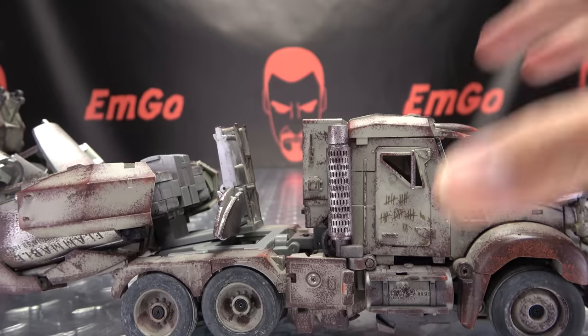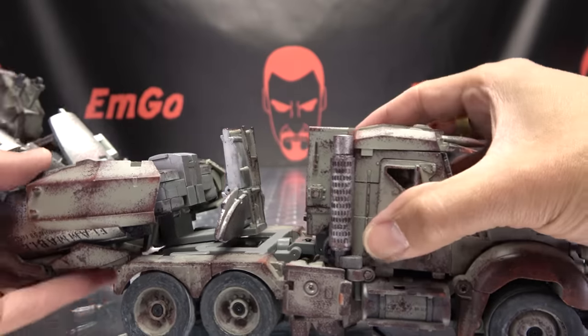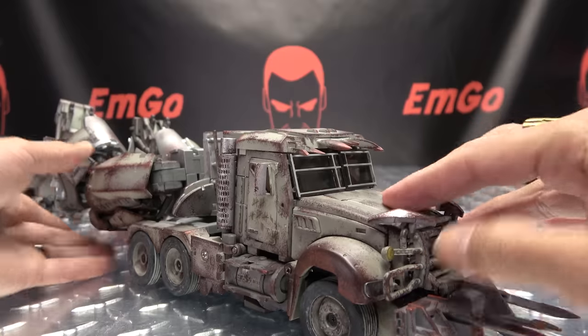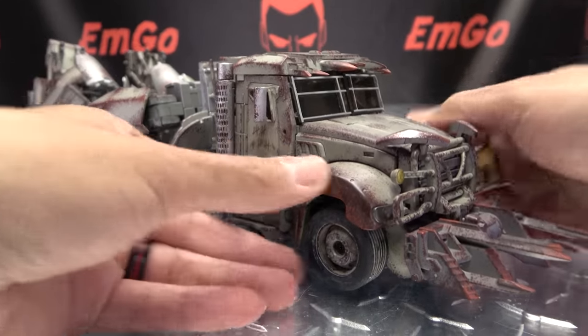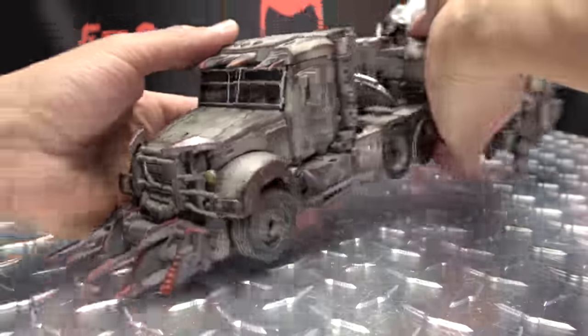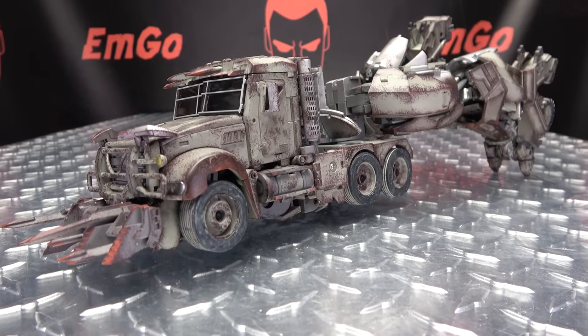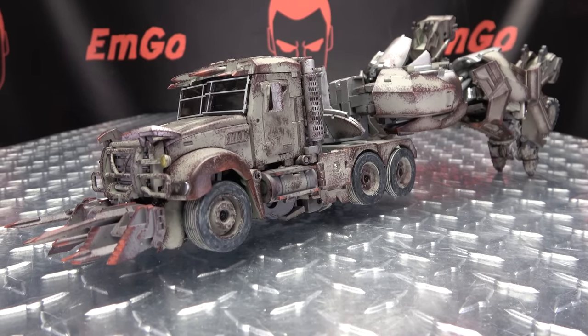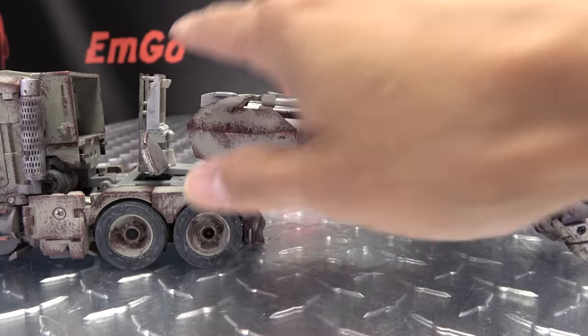And there's one more little thing to do with the cab, but I'll do that at the end. But we are basically done with the cab. That was all the transformation for the cab. That was a cluttered mess, wasn't it? That was totally a cluttered mess. You can get it all together, it all comes together fine, but my God, what a cluttered mess of a transformation. Whew! So now let's work on the back.